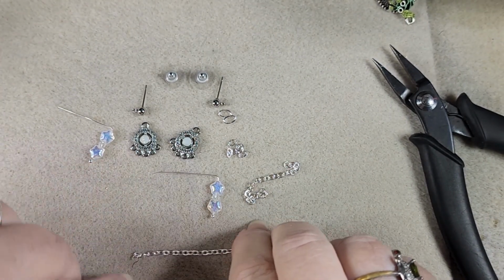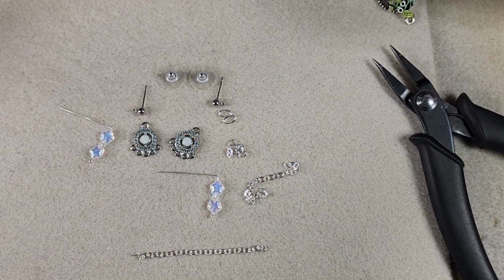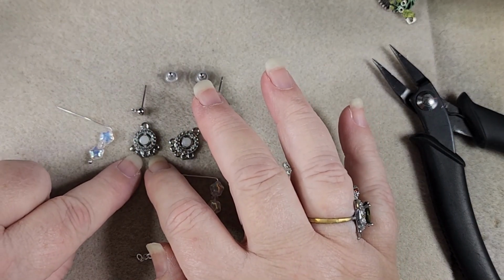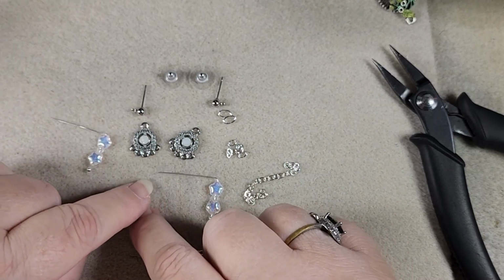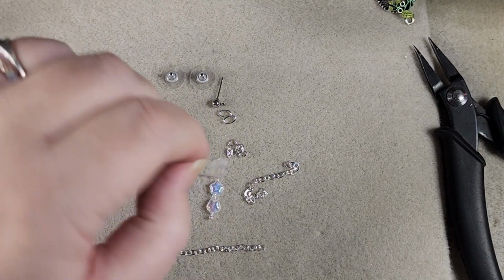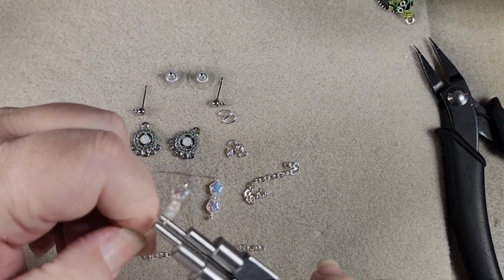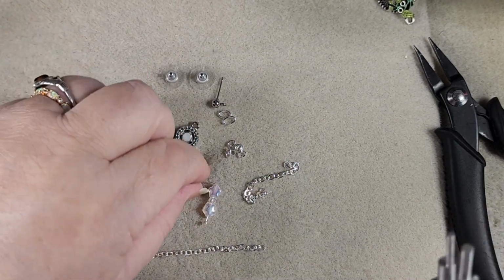These little chain pieces are about, let's see, because I didn't measure them, so let's measure them now. They're about 2 inches in length, and it's going to just go on the outer ring here. We're not going to put anything in the middle 2 rings here. The little stars will hang here, and then the chain is going to come around in a circle. So let's get our stepped bell making plier out, and we'll put it in here. We'll wrap around, come down, and bring her around. So we're going to do the same with this one here.